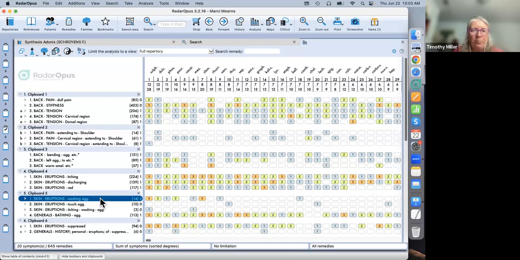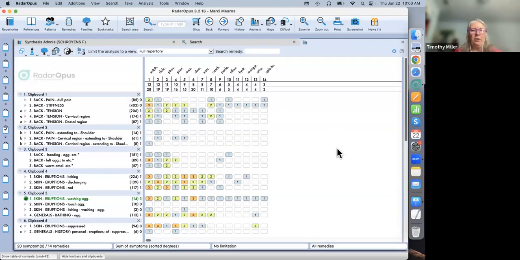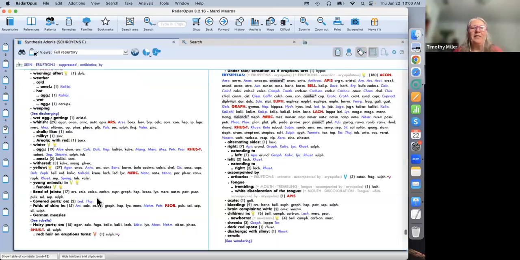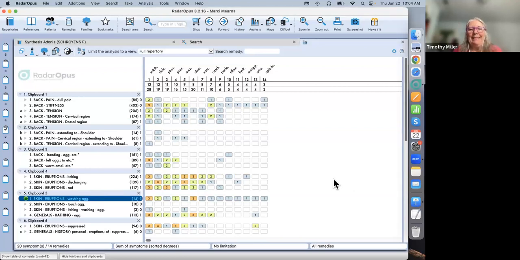I'll point to the rubric. I will right click and I'm going to choose under my menu, change qualification to eliminative. You're going to do this all the time. Watch what happens. There we go. So it turned green. It's got a little dot by it. And notice that every remedy that's available to us now in this analysis appears in that rubric. So it's basically choked everything down to this rubric, which is effectively controlling our entire analysis, F8. Okay, this can be very useful.